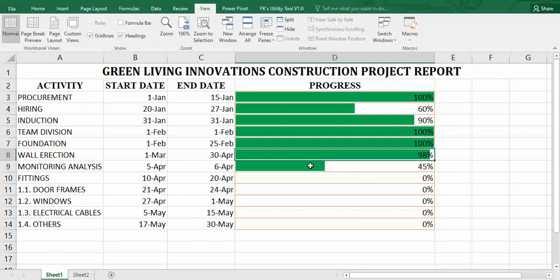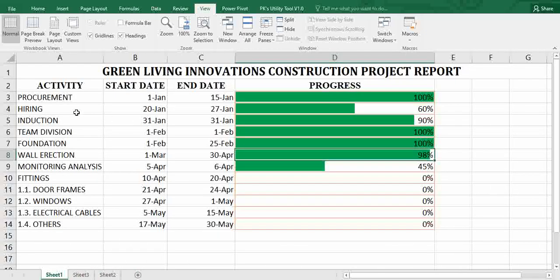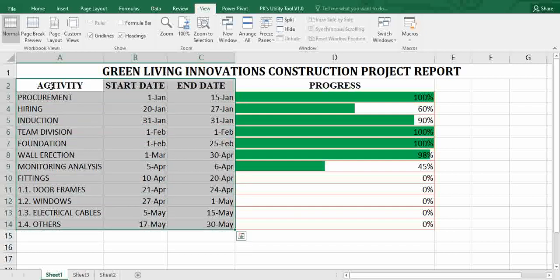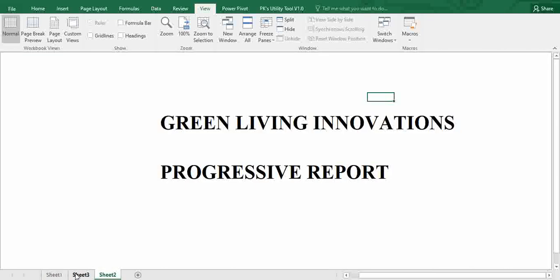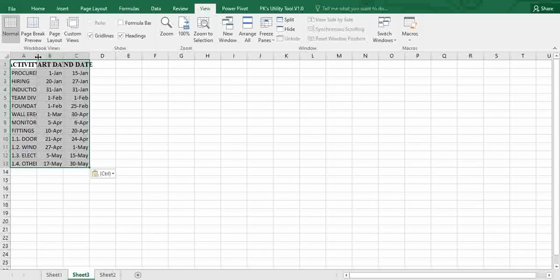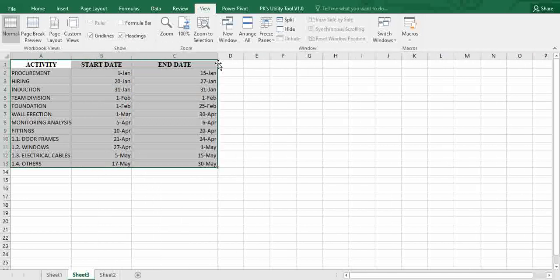Don't worry, let me show you some basics on how you can do this, how you can formulate it. Let me open a new spreadsheet here. First of all, let me copy some information that I really need to use in this data. I'm just going to make a simple one so that you can see what I'm talking about and what we need. So I'll come here and paste that data here. As you can see, if the columns are small, we need to adjust them until we see everything that we really need.